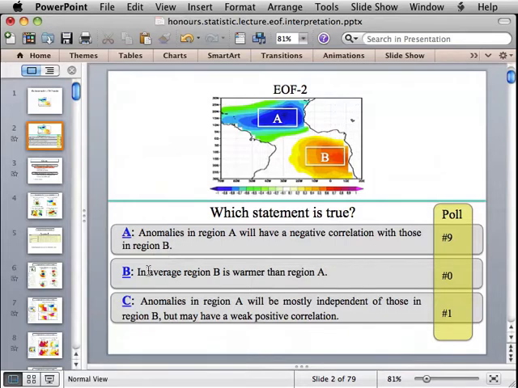So this statement B I have heard many times from people, but it cannot be true, because you have to change the sign of the whole pattern, and it has to still be the same statement. But if you change the sign, then B would be negative. Right? So B can't be true. You can already rule this out, because whatever statements you make about this pattern, it has to be true if you change the sign of the pattern, because the time evolution will always be going up and down equally. There will be as many positives as negatives.